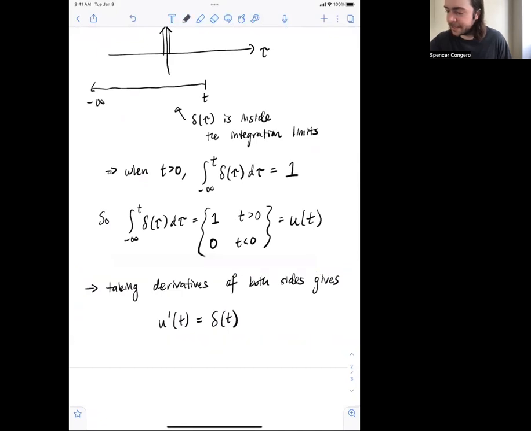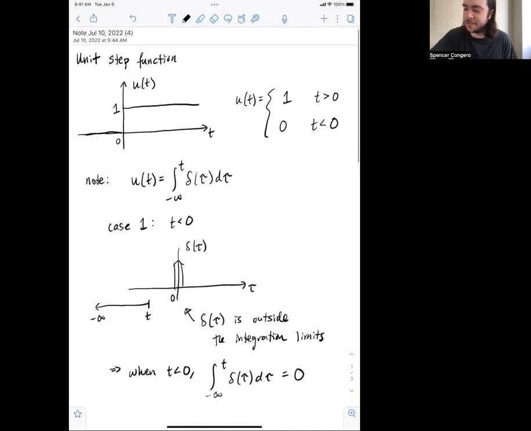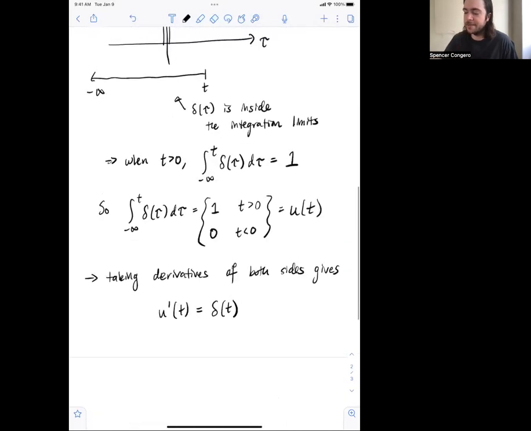So you can kind of see, if I take my unit step function and I differentiate it, of course, the derivative should be 0 everywhere. The only question is what happens at 0. And at 0, we kind of get this instantaneous jump up an amount of 1. And that's kind of what the delta function is doing. It's modeling that jump instantaneously right at 0, but somehow the area is just 1. And that's what we saw with the delta function properties. So it kind of makes sense, but this is proving it more in depth. And so we get that the derivative of the unit step function is the delta function.